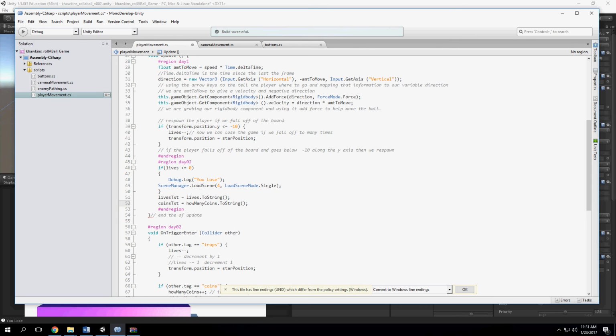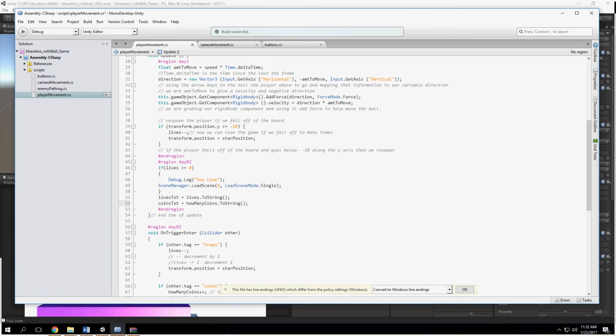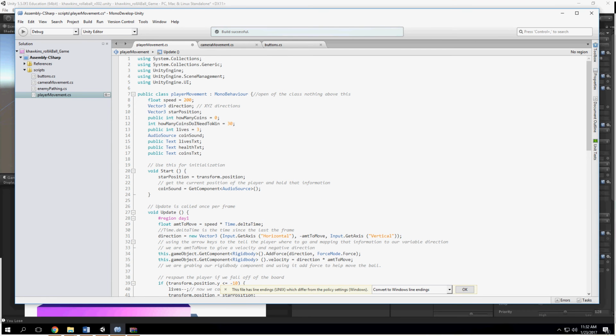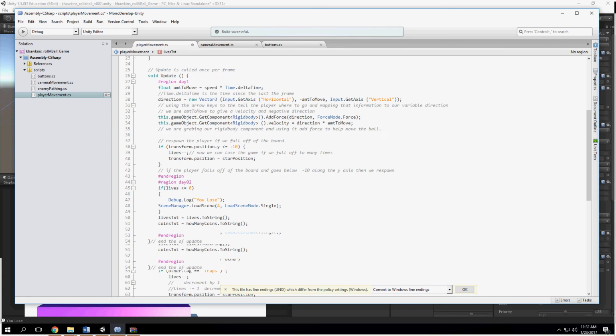Now remember, my text that I'm showing is text. It's a string. A string is a text, so I can't take an int and directly display it on screen. I have to convert it to actual text, and that's what this toString is. And I can do that for a float or other things as well. And then there was one more. Oh, I didn't do health. I don't know why I have health in here. We're not doing health. Sorry, got ahead of myself.